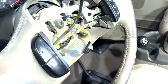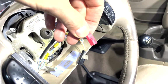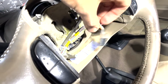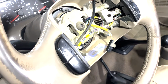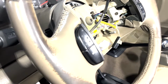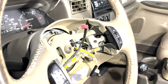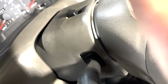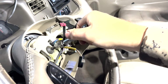This little clip gets pulled out. There's a tab that gets lifted on the airbag, and then that little clip can come out of there. Then it gets bent down and you can reach this one, push right there, pull that clip out. Now we're going to remove that bolt right there. That's a T50 star head. And then we'll remove the shrouds and the ignition cylinder. These usually aren't here too bad. Let me just hold the steering wheel real quick. And this one's no different.